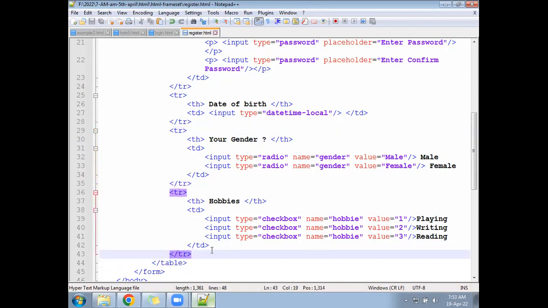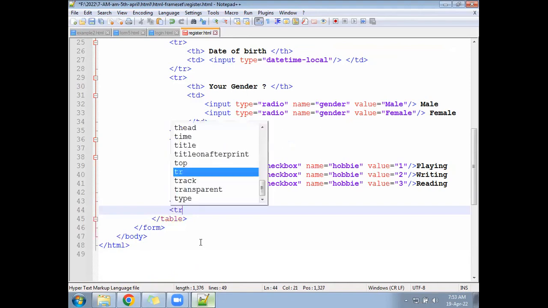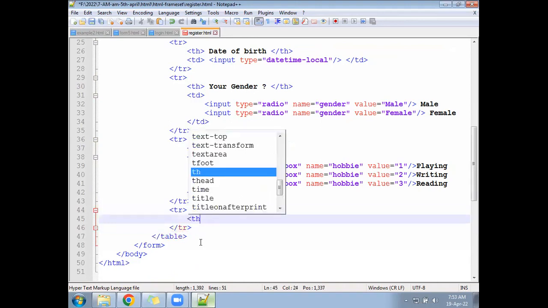Come down. Next, add a select box, a drop down. We can write a TR, then we can follow the TH also.